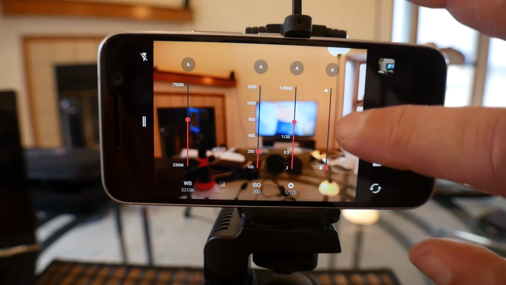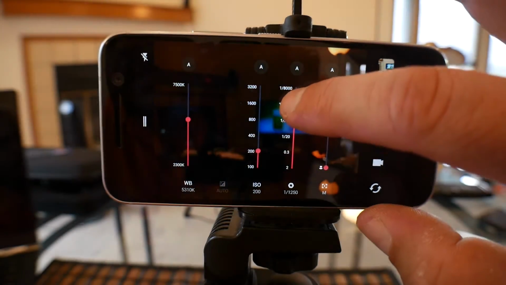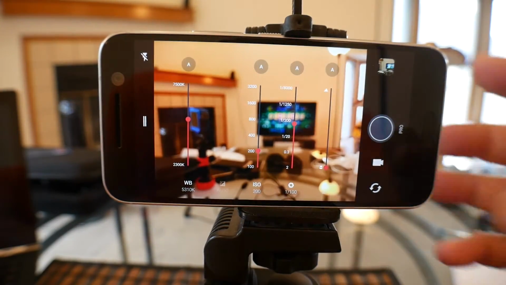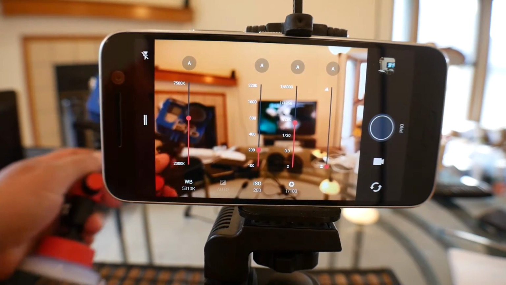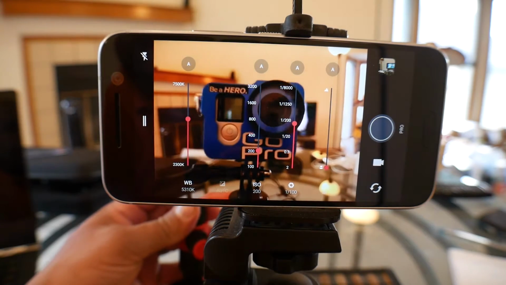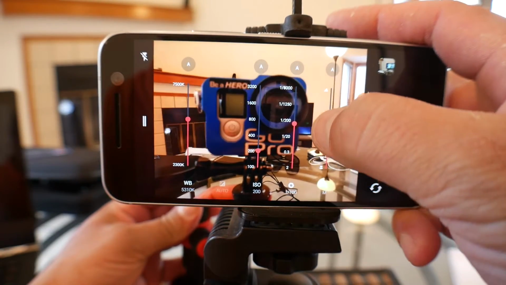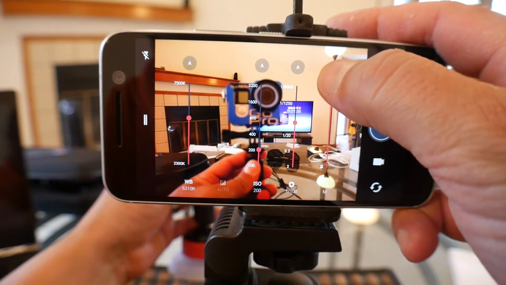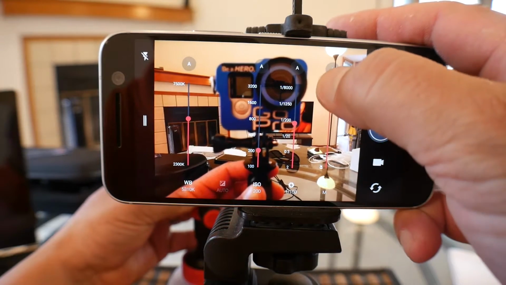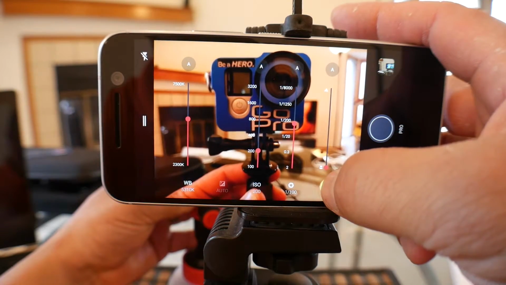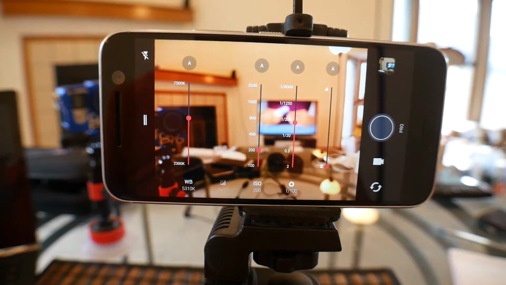Very, very useful and interesting features. I believe this is a white balance. And the last one is the focus. So for example, as you guys can see, it's blurry right now because I have the focus set really up close. So I can change it right here. And as you can see, now we are, see how it's changing? Yep, there it is. So that's to control the autofocus manually.